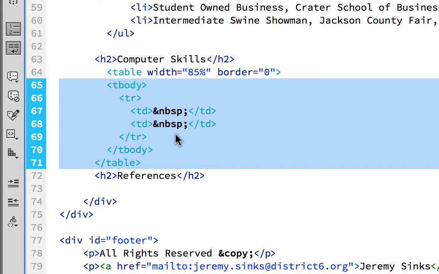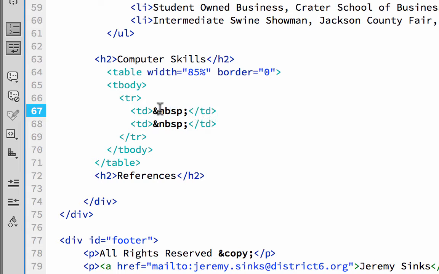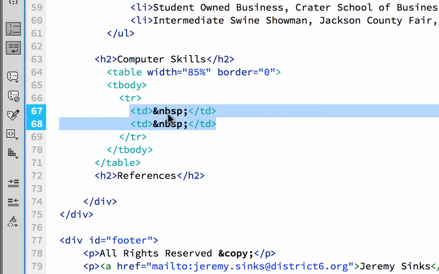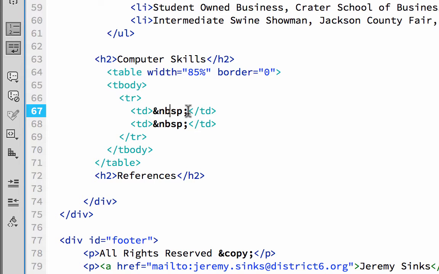Okay, so basically our 2 table data elements, or column datas, are these 2 lines right here. Whenever you insert a table from the Insert menu, you'll see this little line with a non-breaking space, and that just represents a blank space and tells you where the actual cell is for our data, for our column, for our table.